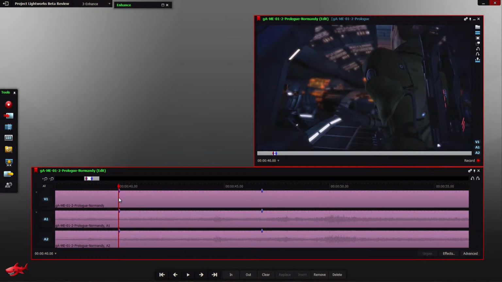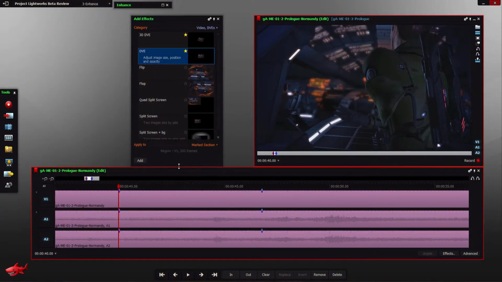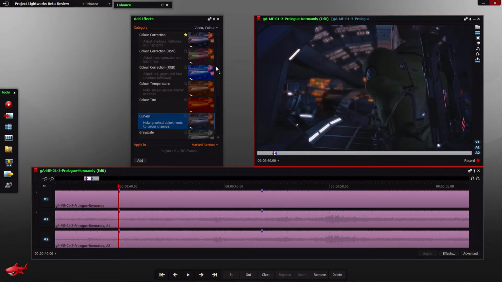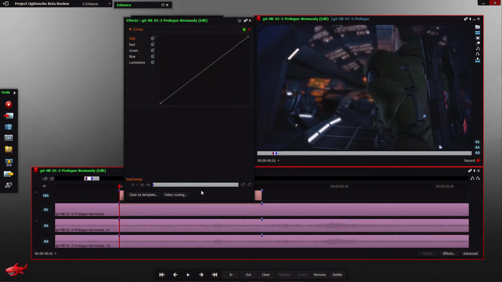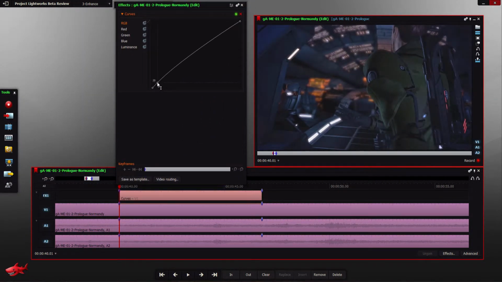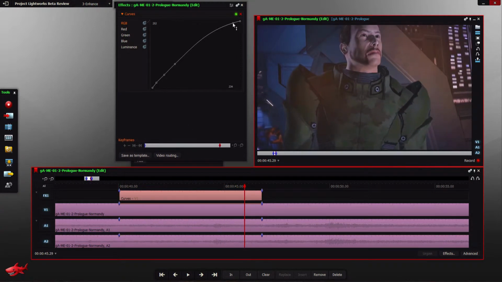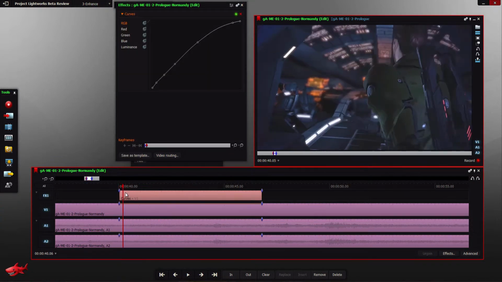Once you've marked that point, all you now need to do is hit the effects button, and a load of effects comes into view. Pick one of them. The curves is probably the most common thing you're going to do when you want to enrich something, because your eye is very sensitive to the luminous side. It's the easiest one to do a radical or vibrant improvement without actually changing the atmosphere that was intended by BioWare, and that's what I'm doing now.